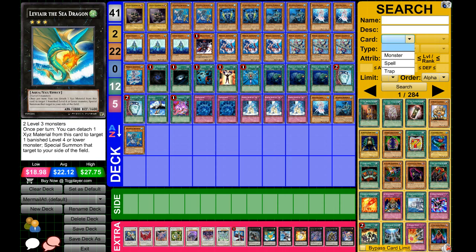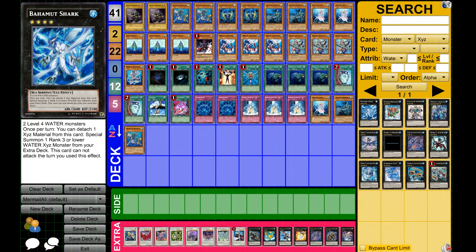I don't know. Let's try to find it right now. I know it's an XYZ, and I'm pretty sure it is going to be a... Actually, I don't know what type it is, but it is a water. Let's see if we can find it. Is it Bahamut Shark? Oh, here's the card that I was talking about.